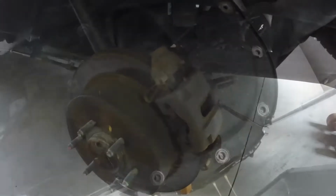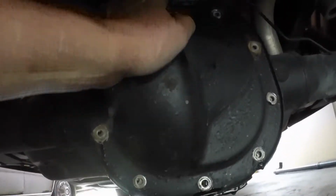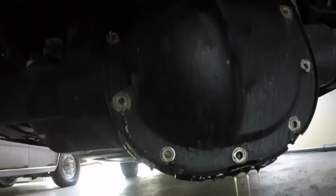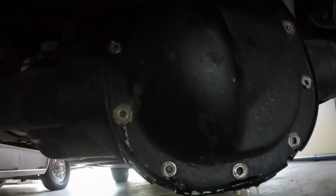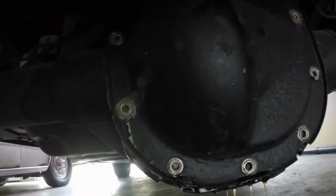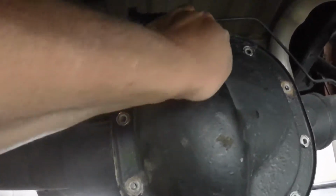there or something. So when I take the diff cover off, I take all the bolts out except for one, then I can break it loose and it just hangs there. It doesn't fall in my pan. I loosen it up about halfway out so that you can pry it loose and move the cover. So now I can take that last bolt out and pull the cover off. Okay, we got the cover off.